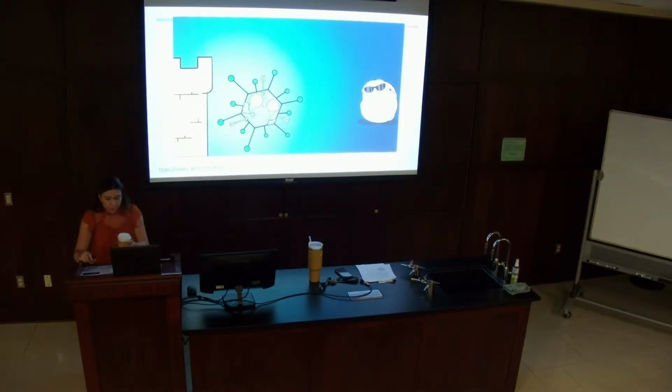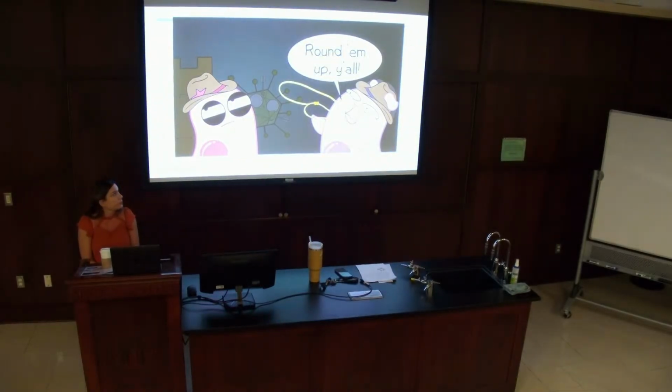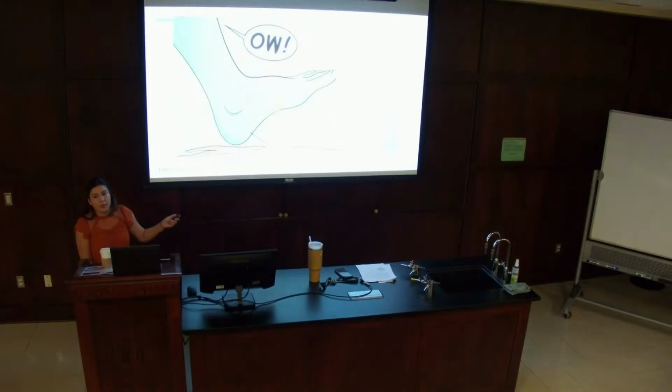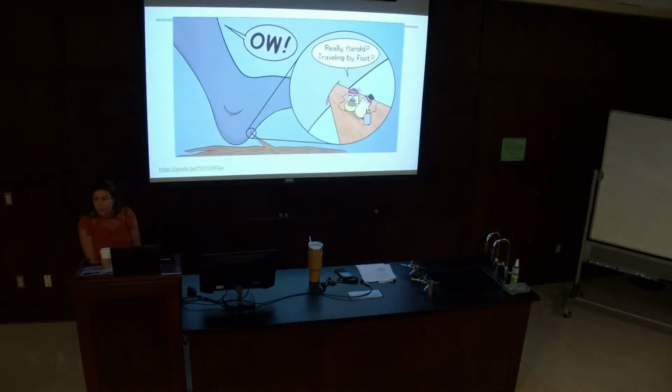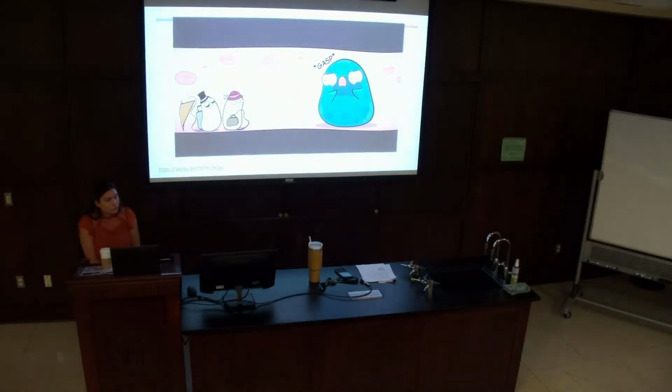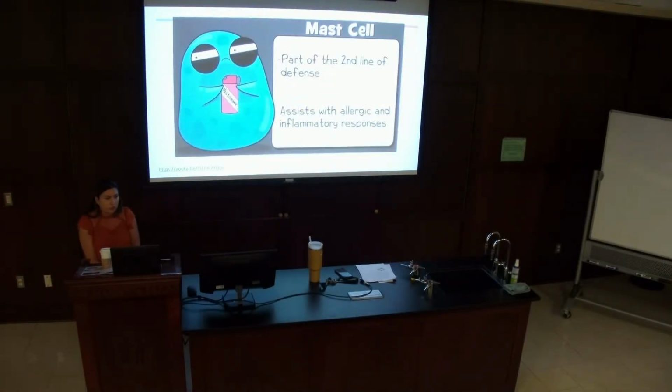And when they do, your immune system has all kinds of ways to deal. After all, this is not its first rodeo. So let's say they break through our first line of defense. Well, the second line of defense includes the inflammatory response. To explain it very simply, let's say you step on a sharp stick, and there's some bacteria on that stick, in your foot. The initial damage of this stick into your foot can cause certain types of cells, such as a mast cell, to react. These cells are filled with substances that work with allergic responses and inflammatory responses too.